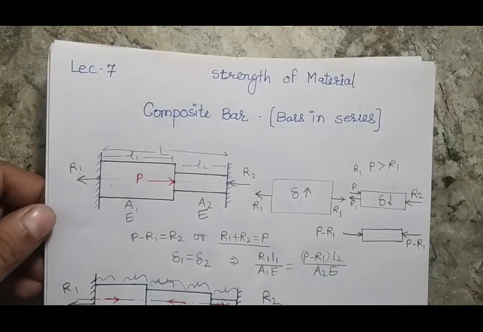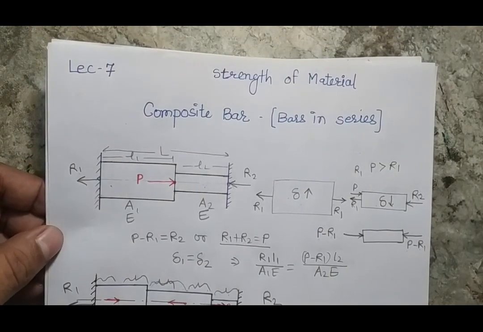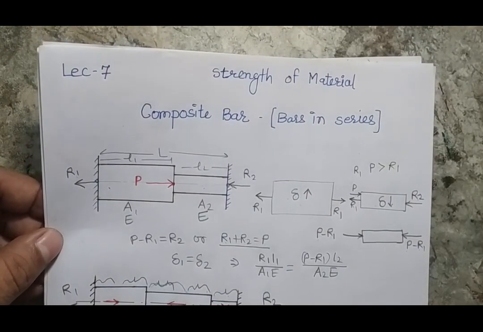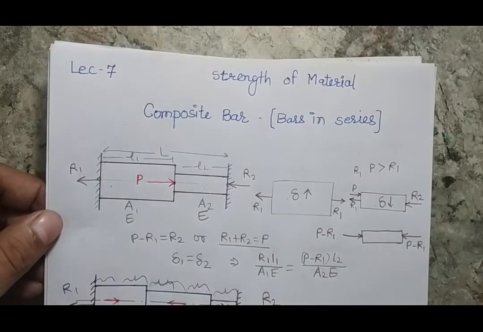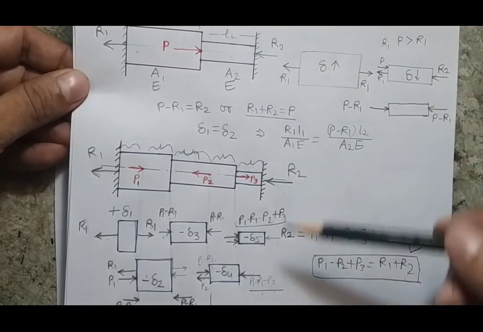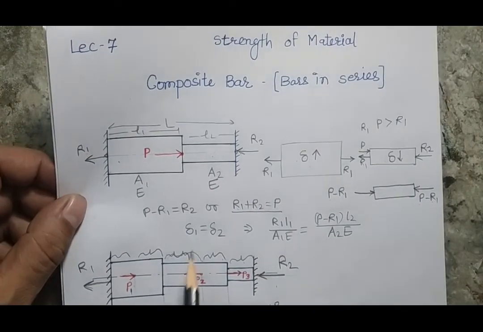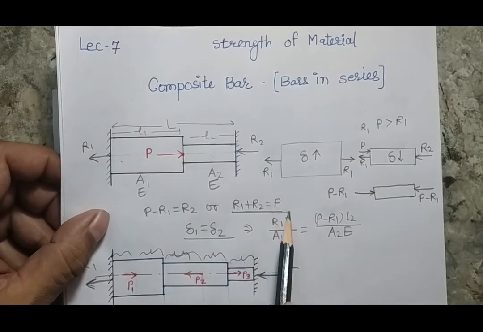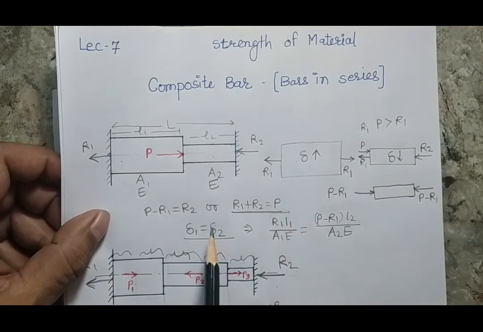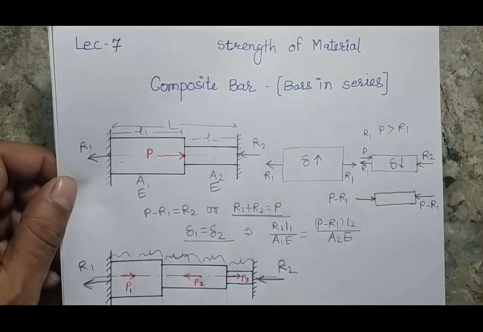So here again I am just giving a brief that this is the case where we have bars in series connection, and in this fashion you can get the reactions at the support. All these problems I have shown here are statically indeterminate problems, because we need the deformation equation and the force balance equation, then only will we be able to get the reactions.